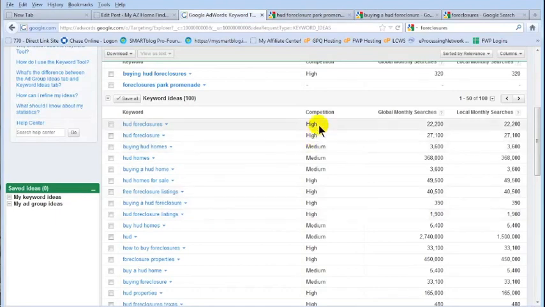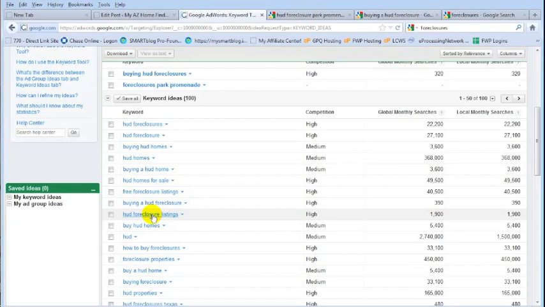So you're looking at high competition or medium competition. I try to go to medium to low, unless I look at a high and I click over HUD foreclosure listings and I only find 800,000 websites optimized and there's a fair amount of searches going to it. I might throw in an article that takes a high competitive term but has a low number of sites ranked for it. So it really becomes kind of an art form.